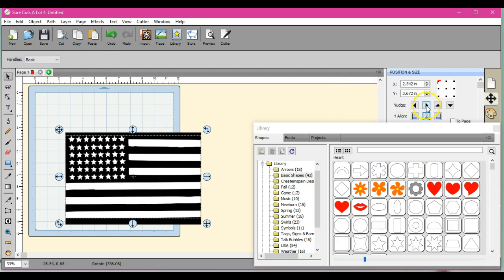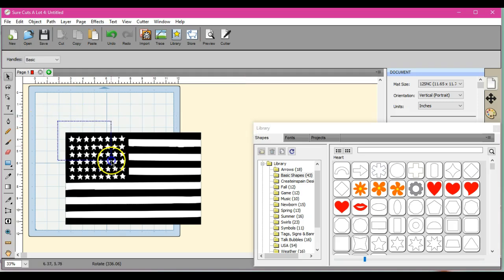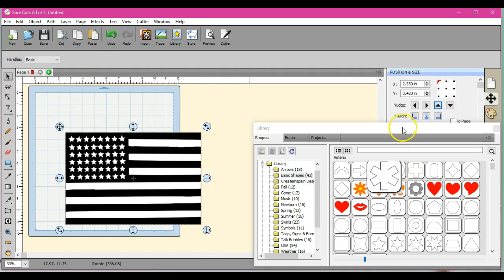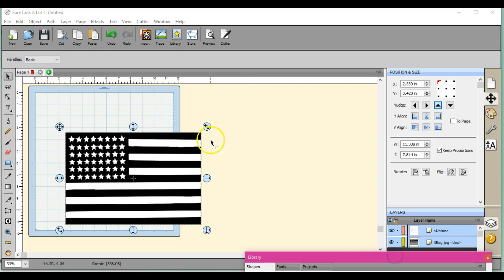Oops, too far. I could blow this up too, but I'm being lazy right now. I have a million things to do. Okay, so let's bring this down. And remember, we don't want to union this, okay?